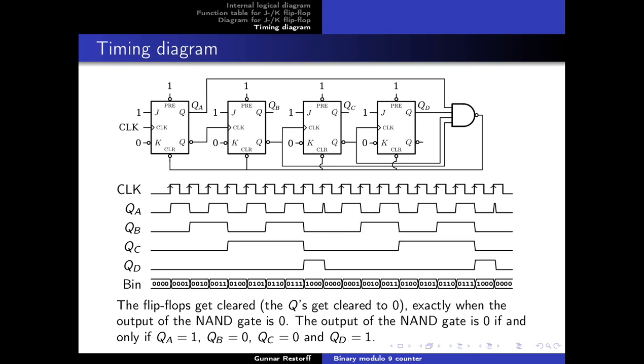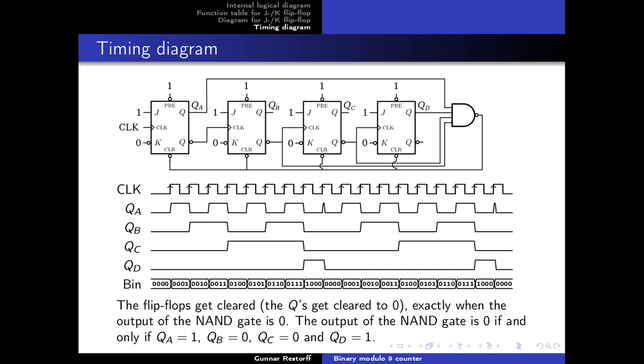And then we can start to count again. So we will get this timing diagram that counts modulo 9.